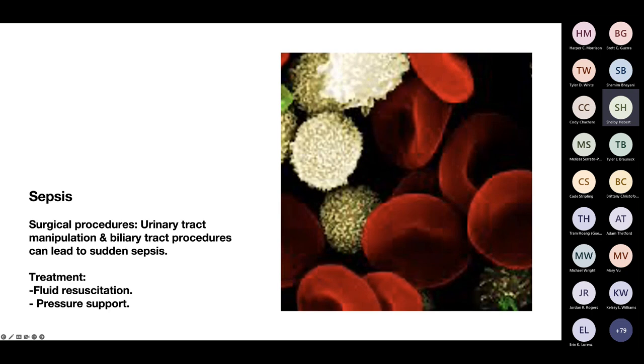So even though it seems like a very basic case going in and putting a stent in somebody or doing an ESWL, these patients can get very sick very quickly. So primary treatment is going to be fluid resuscitation. You're trying to get that tank full because they will have systemically vasodilated. And then you may have to look at making that tank smaller with some sort of vasopressor support to try and bring their blood pressure up.